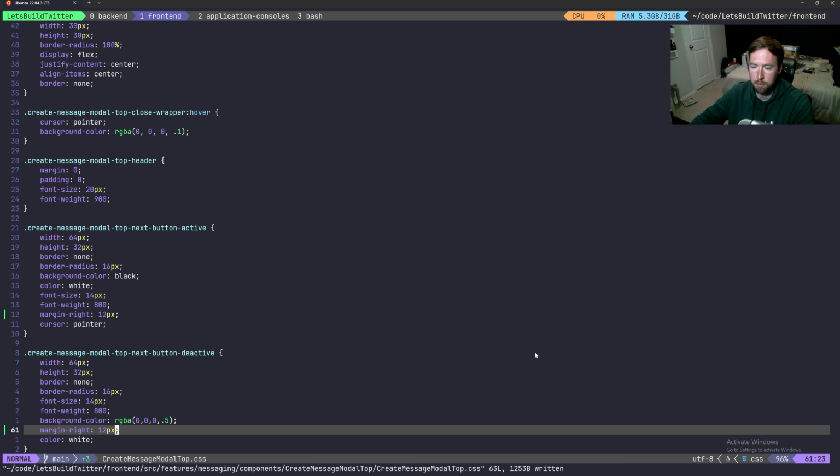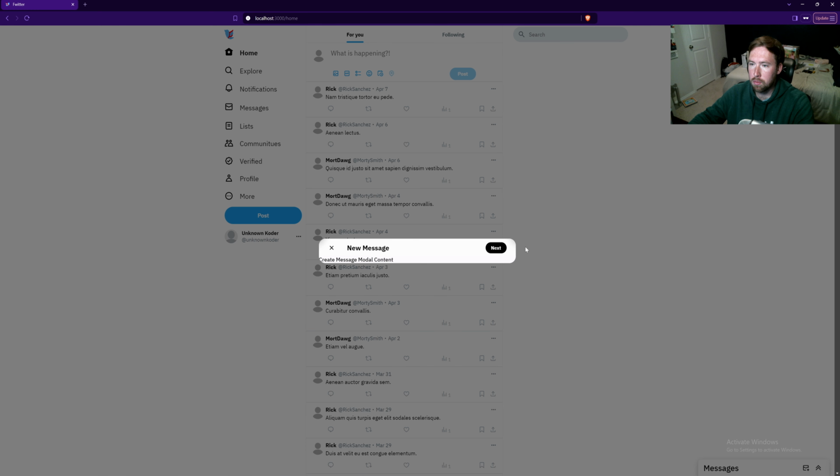I don't remember what prompted me changing this, but I thought it looked just a little bit better. We can take a peek at what it looks like real quick. It just moves things in a little bit, because whenever I was looking at it on Twitter, it seemed like there's a little bit more space involved here. So that's, I think, the reasoning behind this. So that's good to go. Let's hop back into the code and get to work here.